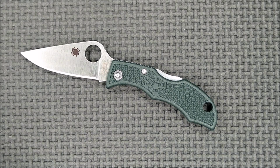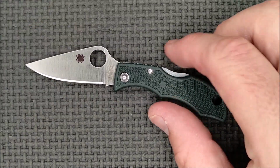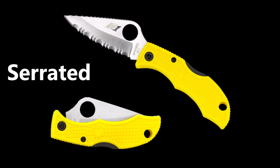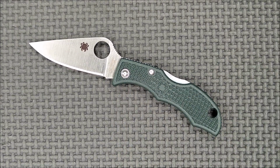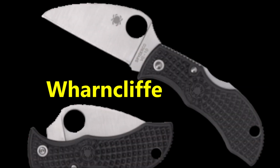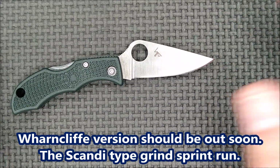You can get it in VG10, you can get it in H1, K390, HAP40, and others. It's got a lot of good options for steel. It's also got a lot of good options for blade styles. So check this out. And on the ManBug, they're coming out with a Wharncliffe as well. And that should be out very soon, probably before the end of the year. So there's lots of options for this little thing.